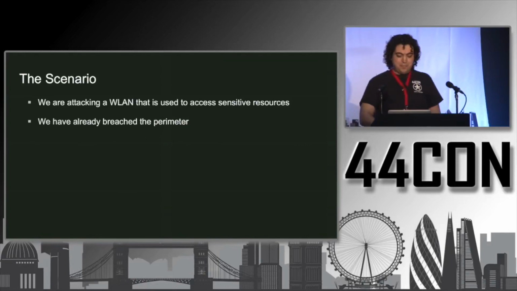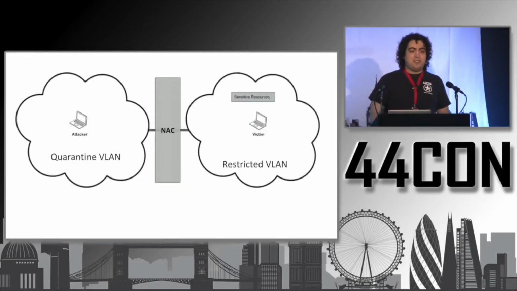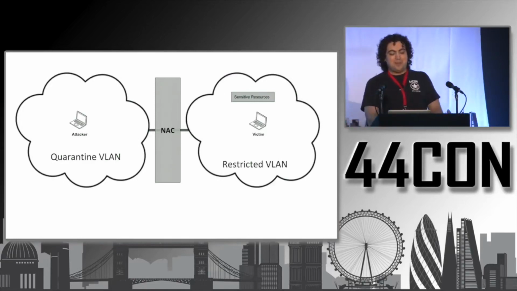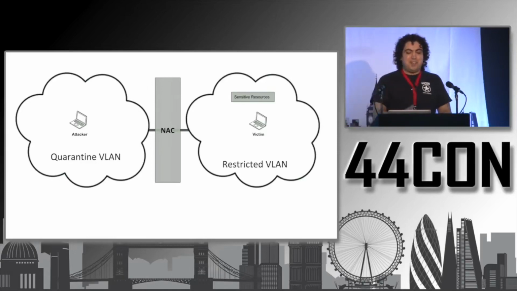So to drive this point home, let's imagine a pretty typical scenario if you're doing a wireless pen test. You're really cocky, you've breached this WPA2 EAP network, so it's using PEAP, and you're like, yeah, I'm on the network, and then you find yourself in a quarantine VLAN. And let's say you're trying to present this to a client as a problem, but they're like, yeah, but we have this NAC in place, so why do we need to secure this? Because any attacker that's going to get onto the network is just going to be quarantined like this.